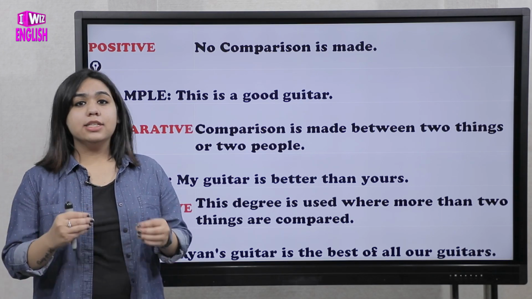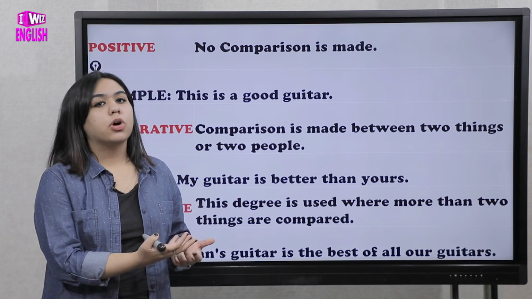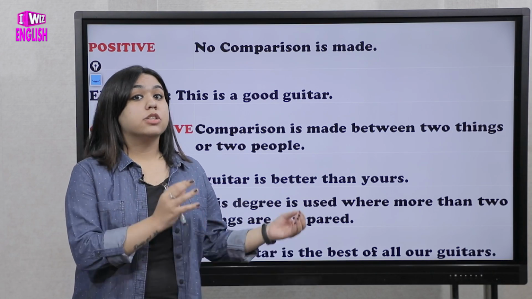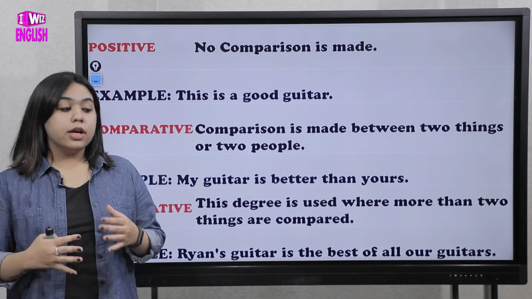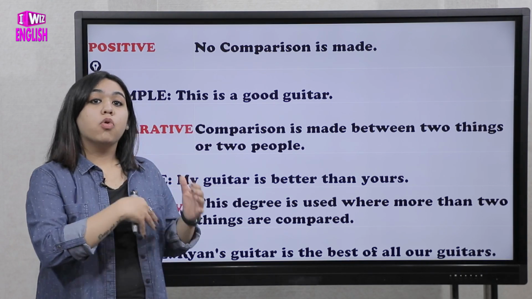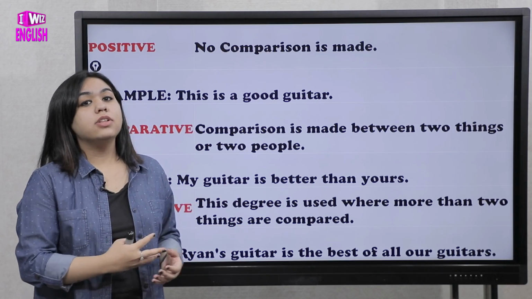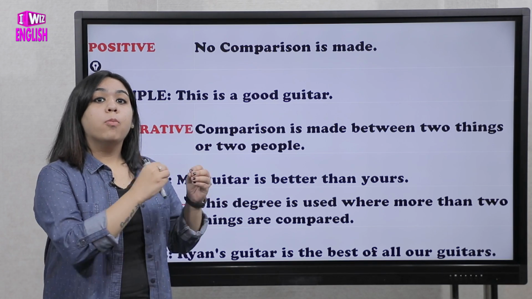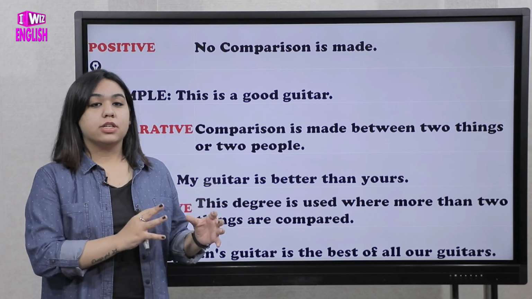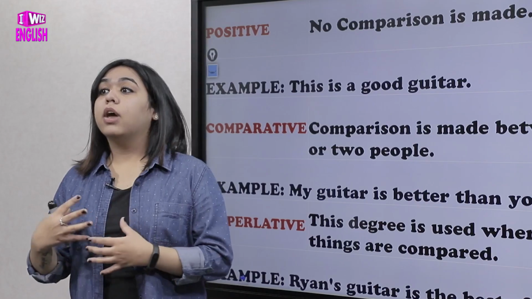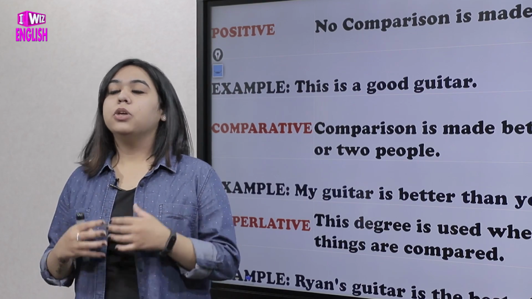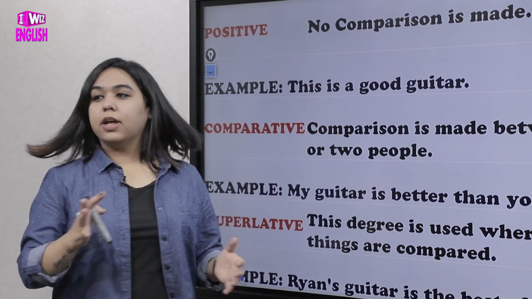For example, let's say one of my friends, her name is Rima. She bought a new dress and it was very expensive. So I said Rima bought an expensive dress. But then I see another friend of mine, her name is Rosie. She bought an even more expensive dress than Rima. So I will say that Rosie bought a more expensive dress than Rima. So I am comparing both the dresses of Rima as well as Rosie. Wherever I am comparing two things or more than two things or people, we use these degrees. I hope I made it clear to you.